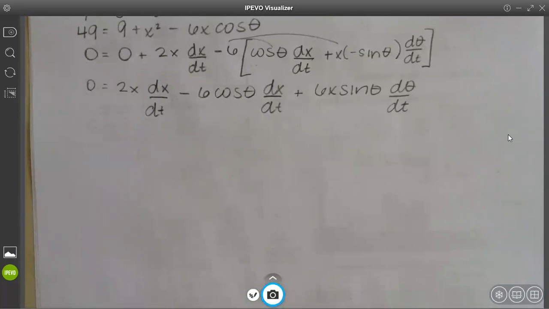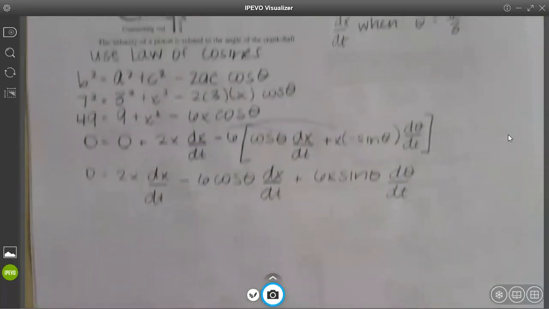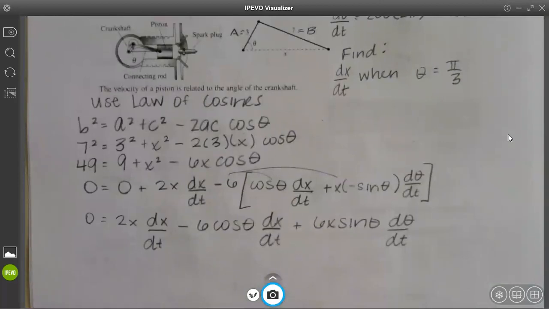Do we have x? So that's the first thing we need to plug in, right? How could I find x? Because I definitely need that. Any equation that I see on there, there's only one equation I've got that I could use to solve for x. Yeah, I already put values in that though, right? Everybody see where I put values in? I have the 49 plus 9 plus x squared. Everybody see that?